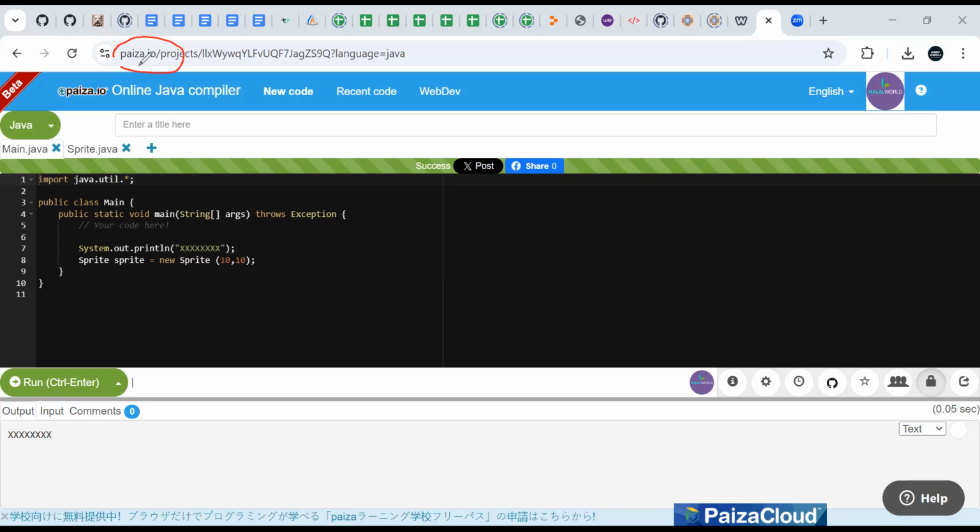Typically, we were using a different website, which is Replit. But at the moment, as I can see with all my students, they have closed all their accounts, and they want to convert all the free accounts into paid accounts. So it's becoming tough for everybody to keep the account. So at the moment, we are trying to shift all our code into compilers like that.